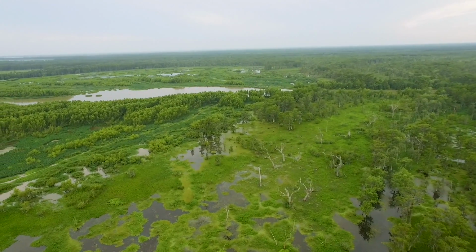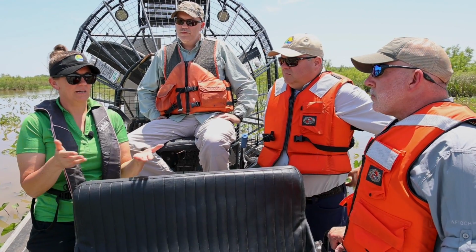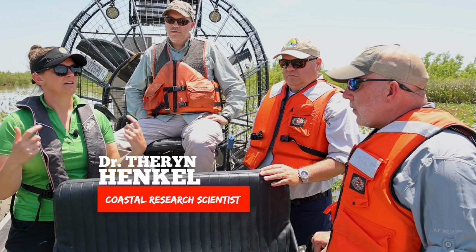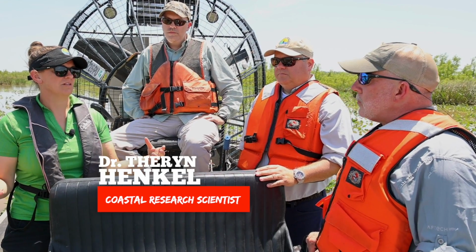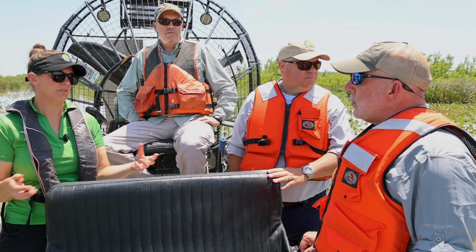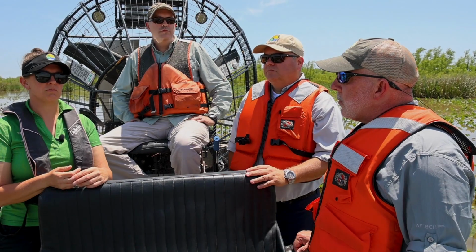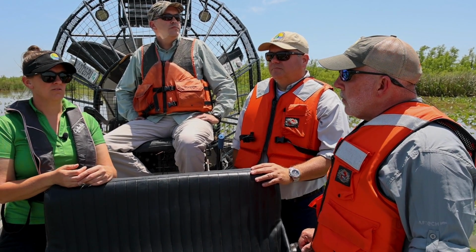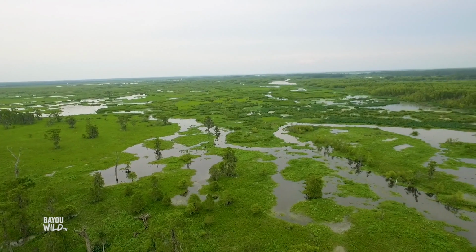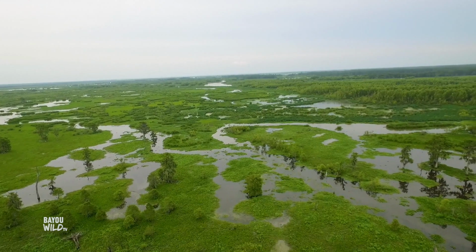And it's a self-feeding process, so you get a little bit of mud high enough to where a plant can grow on it, and then the plant helps trap sediment faster, and so then the delta grows even faster than when there weren't plants there before. So it kind of feeds off itself and quickens growth. For this diversion, it probably took 10 to 12 years before we started seeing land building. And so the goal of the new diversions would be to shorten that time span and expand the area of land building.